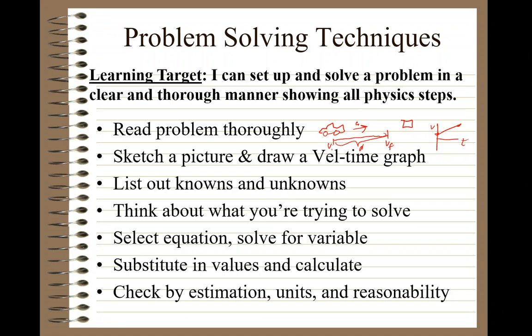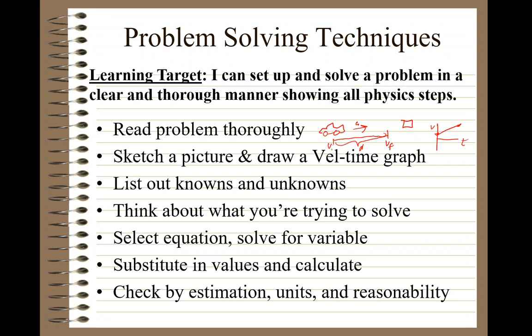Checking by estimation means you're doing some rounding. Maybe you can do these calculations kind of in your head and say, okay, I'm pretty close. Maybe the answer is 50 and you got 20. Well, that's not that far off. You say, what are you talking about? 50 and 20 are not the same thing. Okay, if you got 50 and the correct answer is 5 million, that is far off. But if you got 50 and the correct answer is 20 or 80, that's not that far off, relatively speaking.